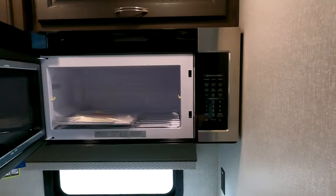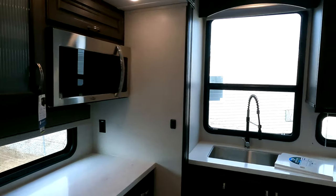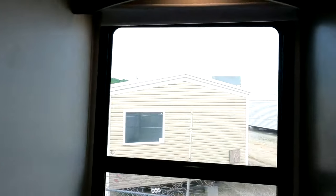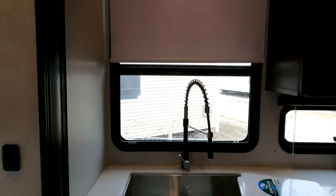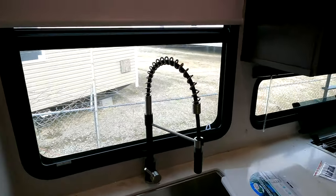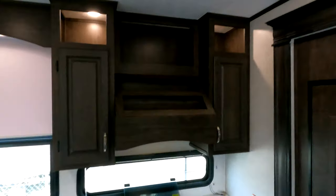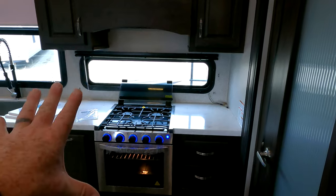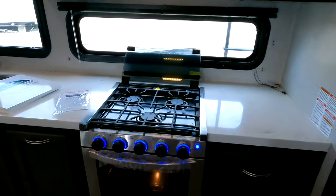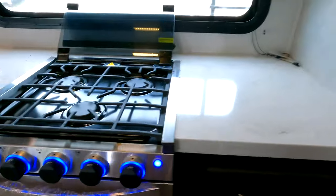There's a high-point microwave — I still love the smoke accent cabinetry. Lots of sunlight comes through this really big window, and you do have a white roller shade up top to block it out if you don't want it. Stainless steel single basin sink, high-rise faucet, and look at your oven hood vent — I love the carpentry work here. You do have accent lights in some of the cabinets also. I would have liked to have seen the bigger oven that Forest River puts in some of their floor plans — they did come out with a prototype putting the larger oven in the Brookstone model, but they didn't get the feedback they were expecting, so they didn't go with it.